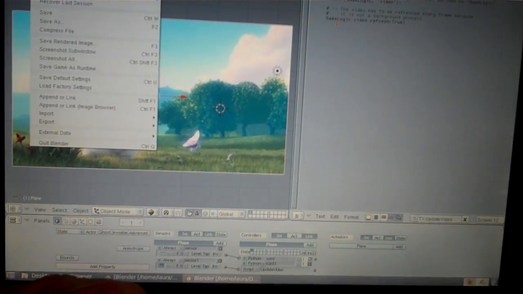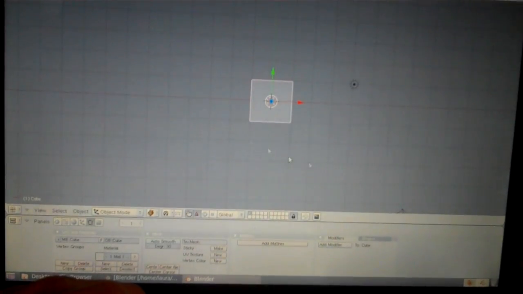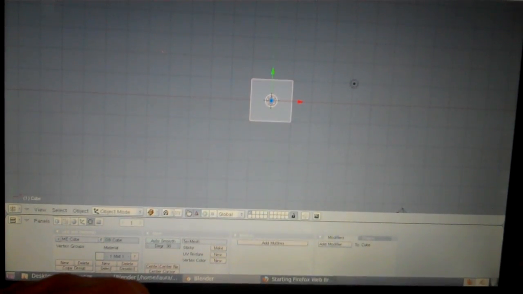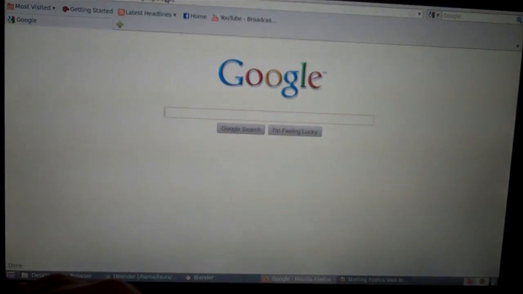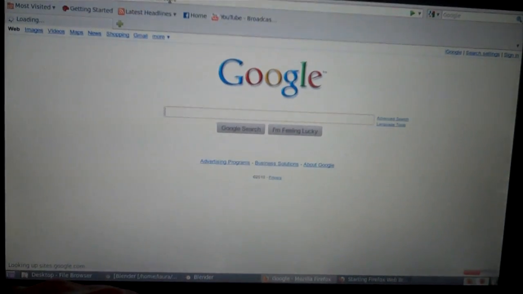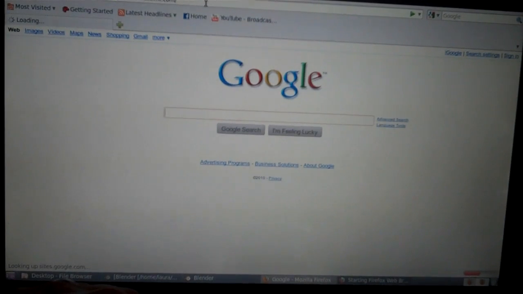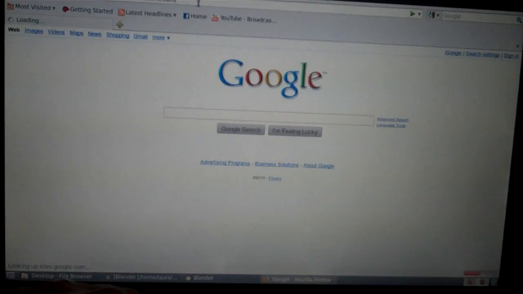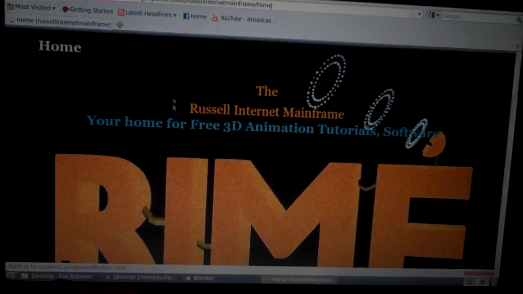First thing I want to do is start out with a new Blender file, okay? Actually, the first thing you want to do is go to my website and download these files, because without these files, you cannot get this to work. And I'll explain to you later how to change it up so you can put your own files in here, but for now, just use mine so we can make this go.